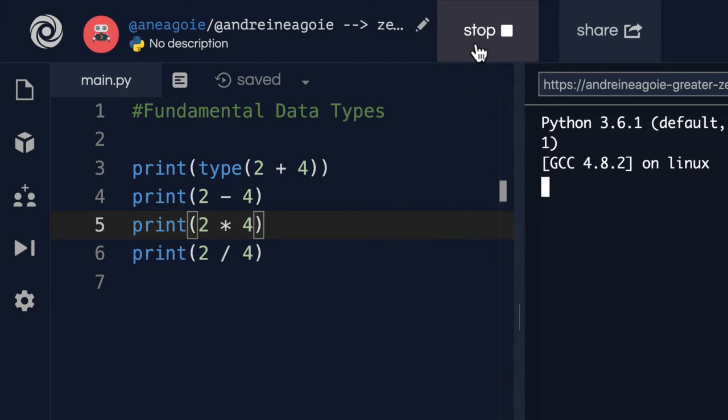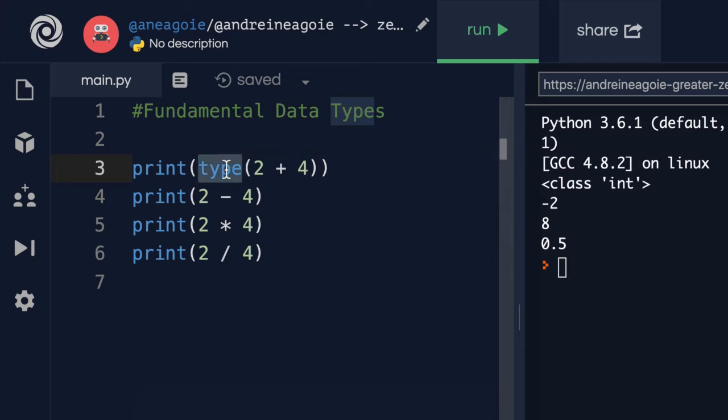If I click run here, all right, let's decipher what just happened. I've taught you another action that we can perform, which is something called type, which tells us, hey, what data type is this? And just like in math, we go bracket by bracket. So the first part, Python says, hey, what's 2 plus 4? Well, that's going to be 6.